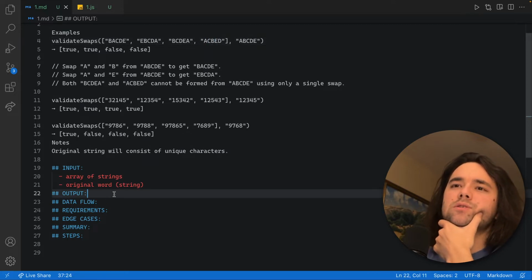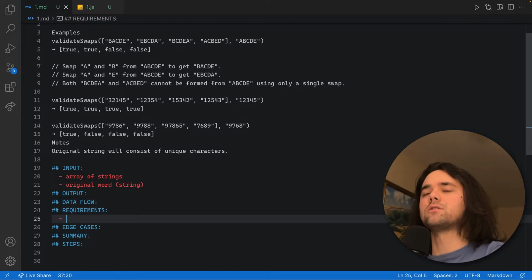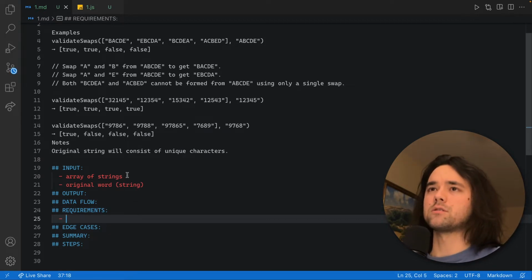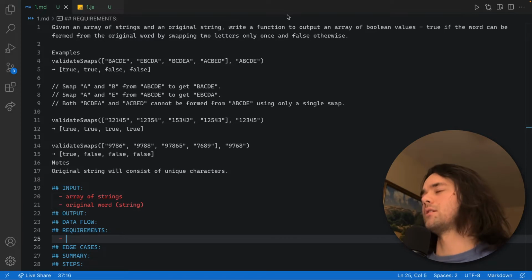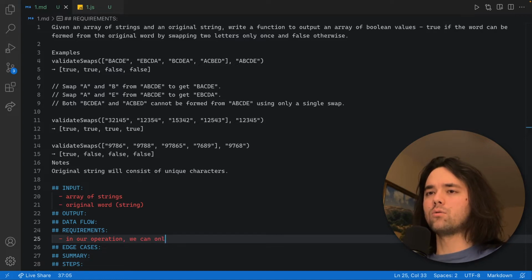So, as far as our rules go, one of the explicit ones here is that in our operation, we can only swap one pair of, I guess, strings.